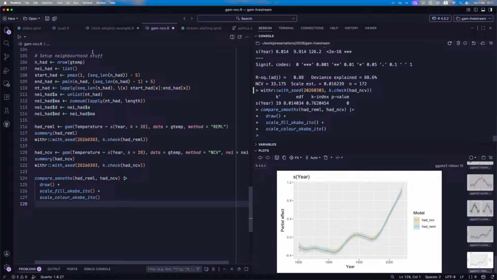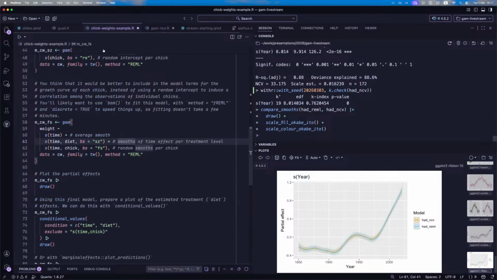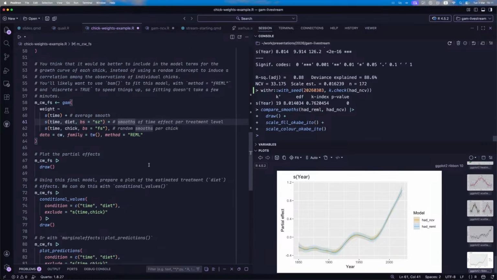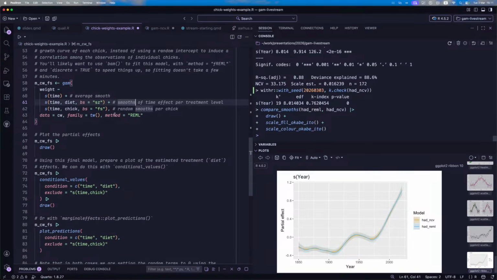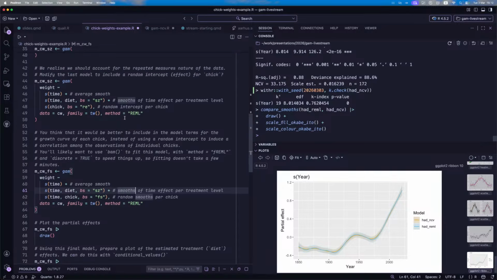Okay, one of the questions in the chat is, why did I do something like this, why didn't I do s of chick with RE for a random effect? So I've got one here. I guess I didn't explain this. This one here is just saying that the chicks have a random intercept. This first chick maybe is a bigger one, the next chick is a smaller one.